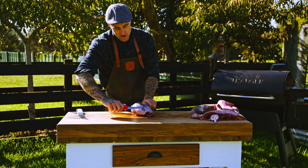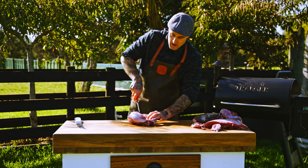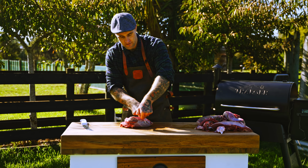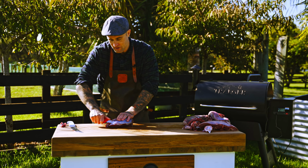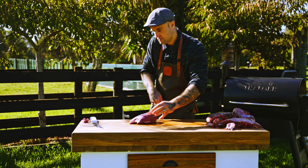Again, all the stuff we're going to be utilising, we're going to be mincing later on. So we just keep a nice pile or a freezer bag ready, and then we're just going to go along and take the silver skin off this as well. So silver skin, I like to keep in one pile, and I trim that out and just remove that silver skin. I don't like to put the silver skin into my mince trim. It just makes it a little bit tough and chewy.